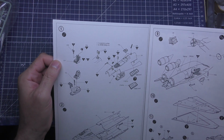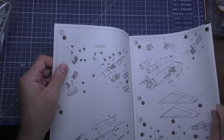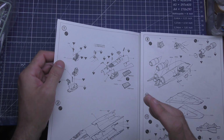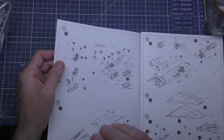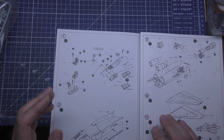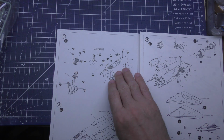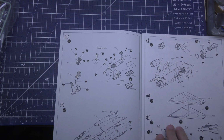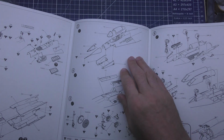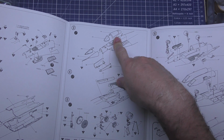So, first off, we're doing the cockpit, which is my favourite. Get the cockpit done, then I can seal it in with something so I can then start painting. I don't like it that much when you drop the cockpit in at the end or midway through. So, cockpit section here, and then you go into the actual kit together there. We've got more of the nose section going in here, and the actual canopy.